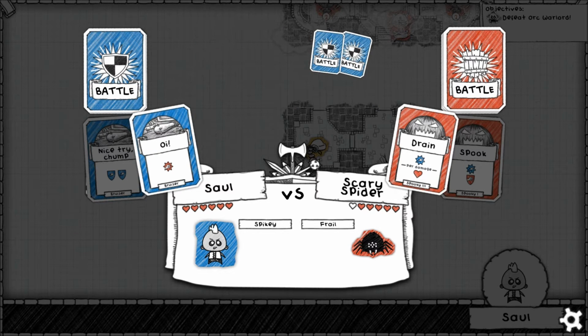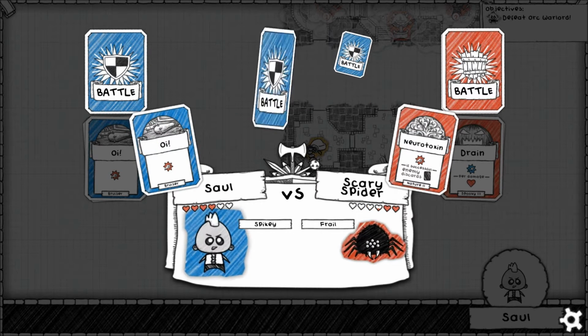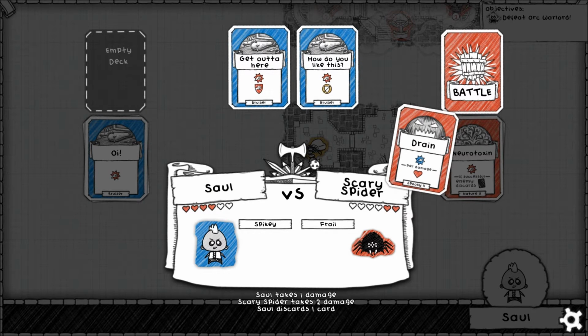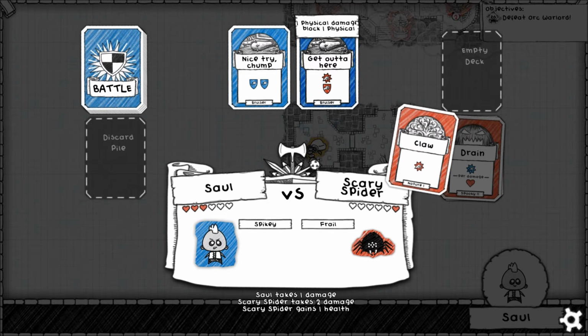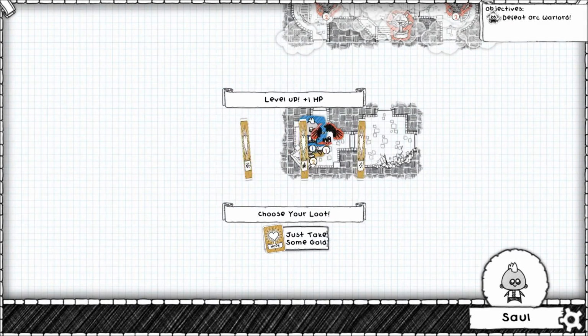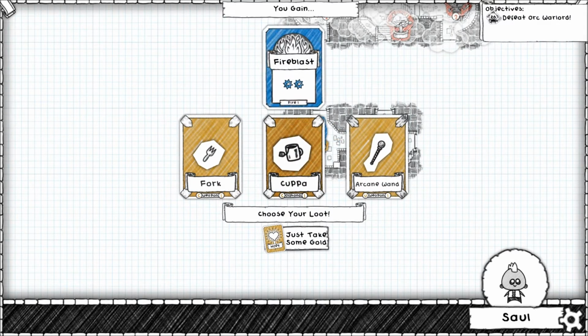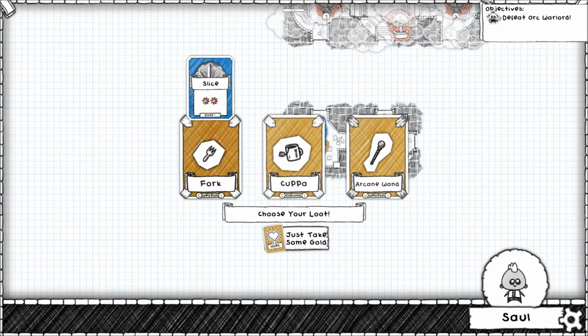And he's dealing magic damage and healing for it, so let's just punch him. Alright, he's real, so he took more damage. Let's go with this. And finish him off. I think, well, no, he'll take one, because he'll heal one. And then finish him. Fork, cover, arcane wand. Let's go with fork.